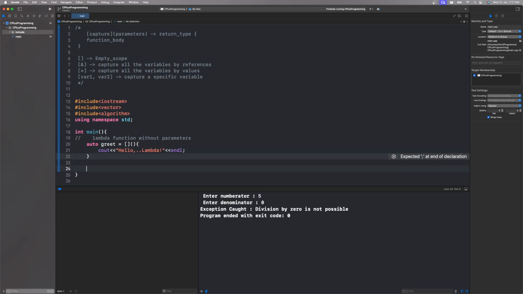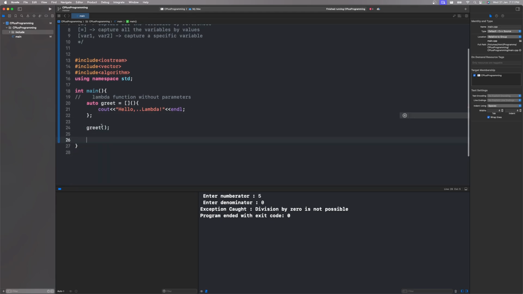Right after this, in int main, I'm going to call that specific lambda function greet. All right, done. That's the lambda function which we have created, and we are calling it.